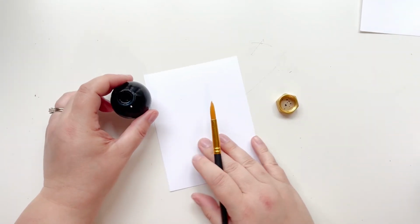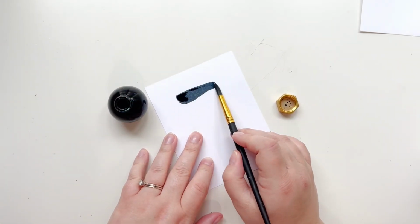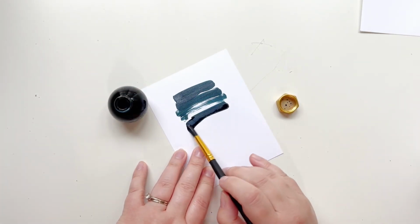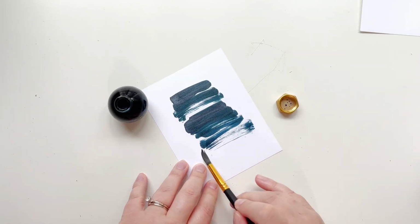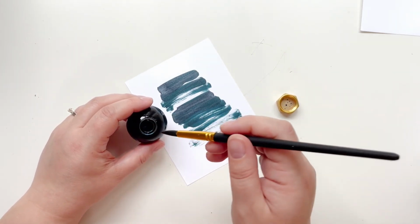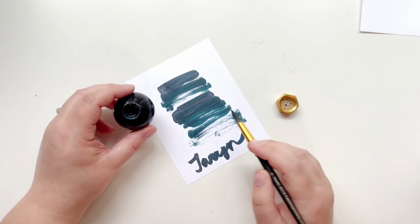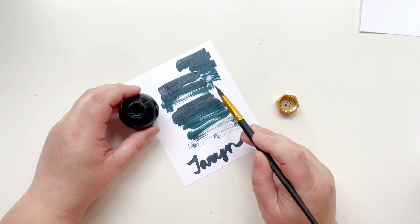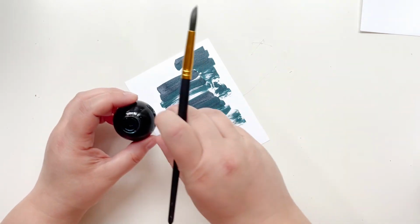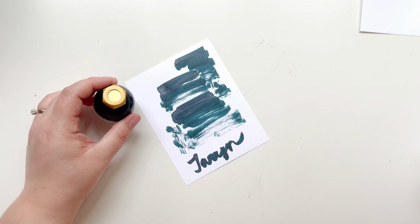Okay. We're going to go for it right now. So I'm just going to dip this in. Oh, look at that. It does have this really deep teal at first. This is a fat brush to be writing my name in, but I really like that. Which one should I fill my pen with? Now I'm wondering.